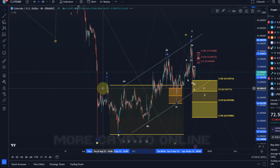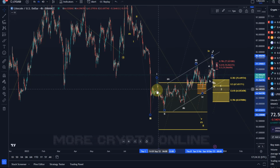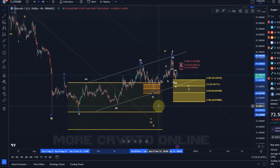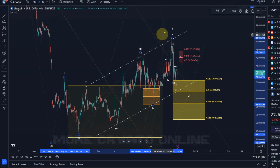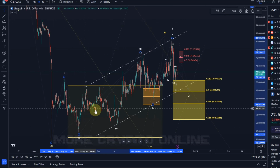It's only a diagonal. It looks a bit bear flag-like, but it's quite long for a bear flag, which is again why it looks to me more like a diagonal pattern, so a leading diagonal, a bullish scenario. But the condition is that the $60 support level is holding down there. That's the 78.6 retrace. Against that level, I would keep the focus on higher. It's not a high quality wave count. It is looking pretty corrective overall, but it still is a valid 5-wave pattern to the upside. 5 waves in a larger wave 1. This here could be the wave 2 pullback.